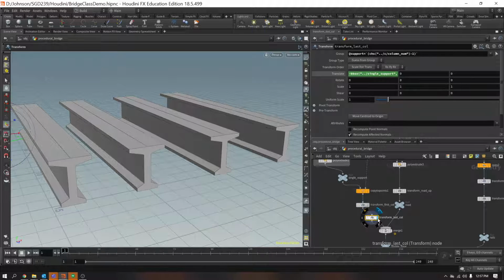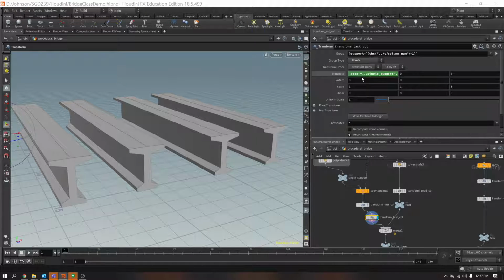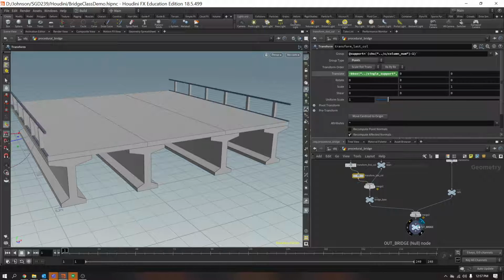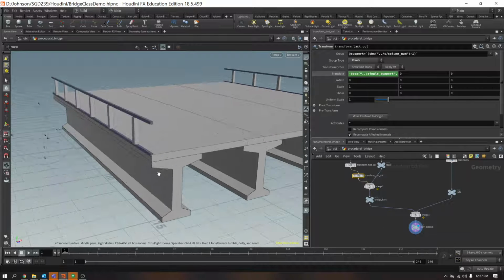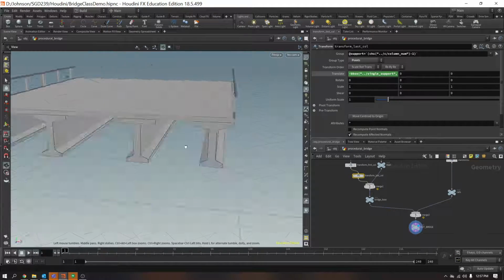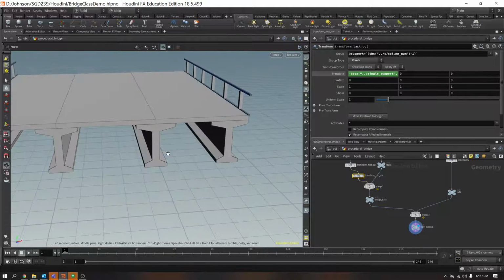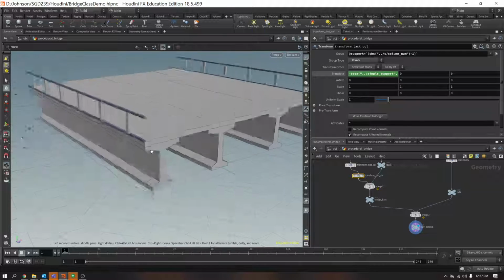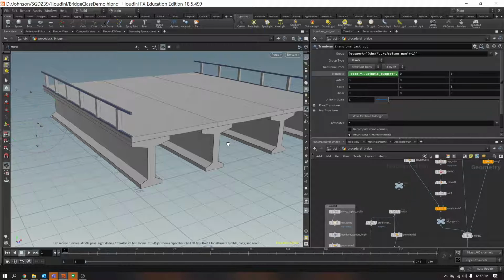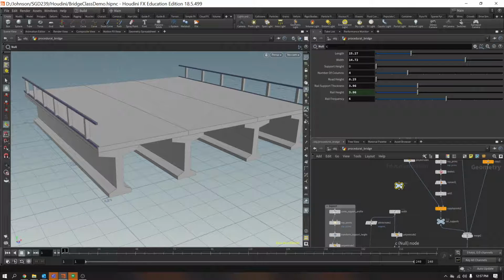And let's see. Oops, I did it again. Guess from group, I have to change that to points. And then do you see it kind of squish in? That is how you fix that issue. Do you see how it's so nicely lined up now? Nicely lined up, good to go. And those rails look good. All of our stuff is now controlled by our C. And we have a nice modular bridge.